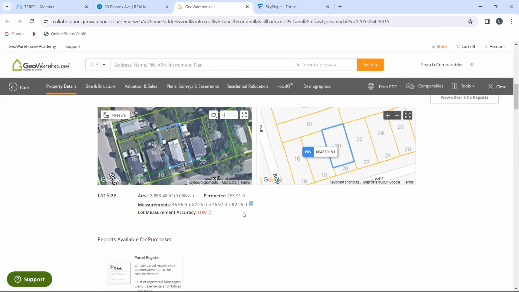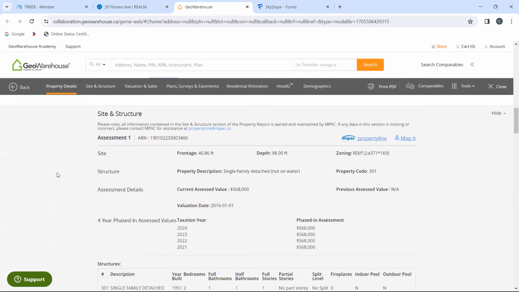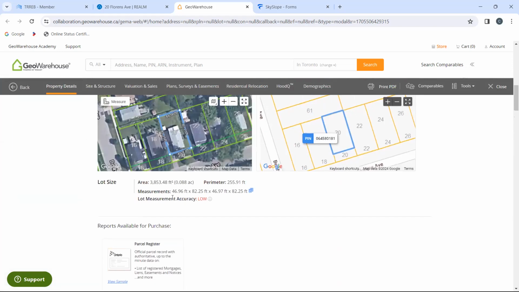You see this part here? If this wasn't perfectly square, which it isn't, it's 46 by 96, 46 by 97, right? It's off by a small amount, but Geo didn't put 0, so I'm safe to put the actual number. I don't have to put 0 in this case. I just put in Schedule A, irregular lot, then a semicolon, and then copy and pasted those dimensions into my Schedule A. So my client was aware that's the lot because it's irregular and here are the dimensions of it, right? So it's easy to protect yourself.